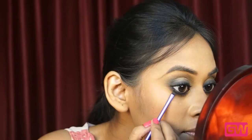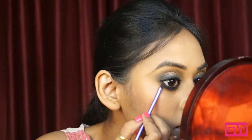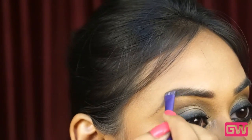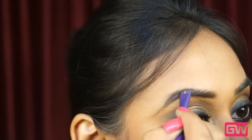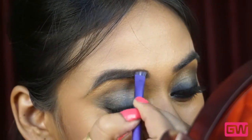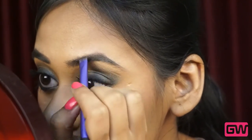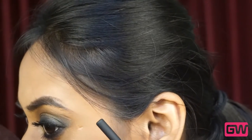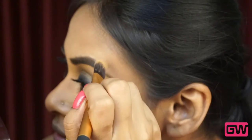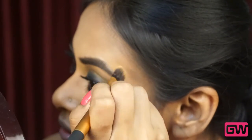Since I applied concealer after I finished my eye makeup, I am smudging out the kajal on the lower lash line once again to avoid any harsh lines. Now for grooming my brows I am using Oriflame Beauty Color Pro Eyeshadow Trio in the shade Smokey Brown with an angled brush from Real Techniques, using the dark brown shade for filling in my brows. If by mistake anything goes wrong, don't worry — you can fix it with a concealer. Apply concealer wherever you've made a mistake and lightly blend it out with a brush or a sponge.